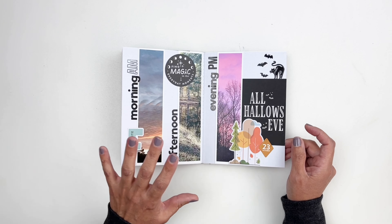Day twenty-nine, I'm documenting my daughter and dog being silly, with three photos in the same spot at different moments. I decided to print them all and create little clusters around them. When I get to the end of my notebook, I always use more product because I want to use things up and not hoard them. I used lots of stickers and die cuts to create clusters, a three by four card I love for the green color, and it matched really well with Frankenstein. I also used some patterned paper.